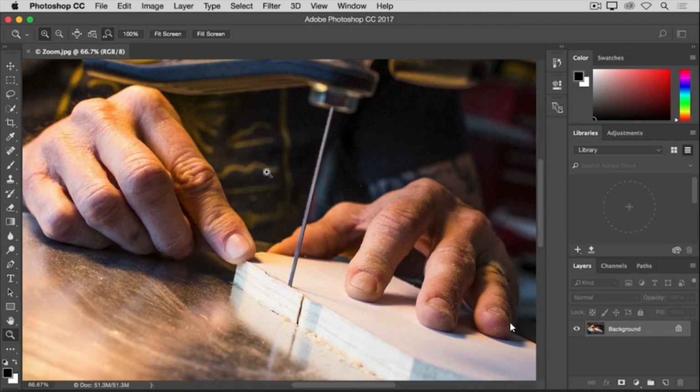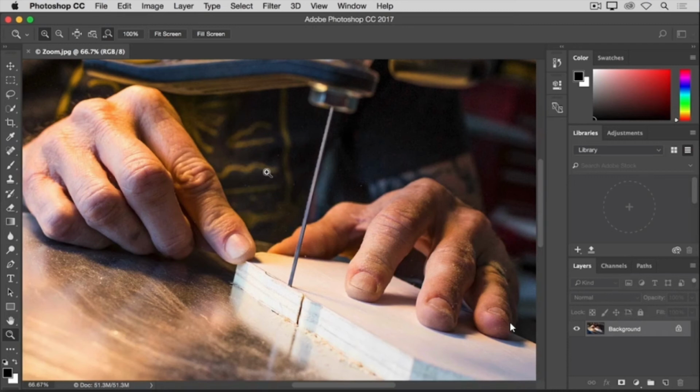One more thing. Let's say that you're working with another tool, maybe the brush tool, and you're painting in a small area, and you don't want to switch out of the brush tool over to the Zoom tool just to zoom. Well, there's a shortcut that you can use instead of the zoom tool, and that is to hold the Command key on a Mac or the Control key on a PC as you press the plus key on your keyboard. And every time you do that, that will zoom you in.